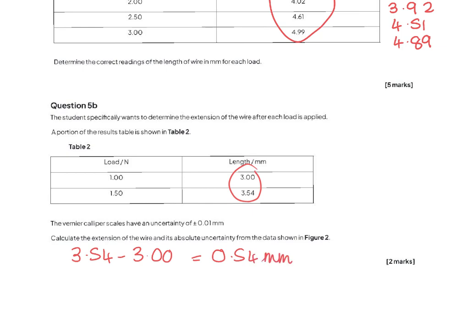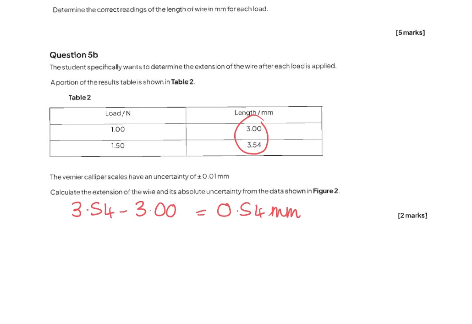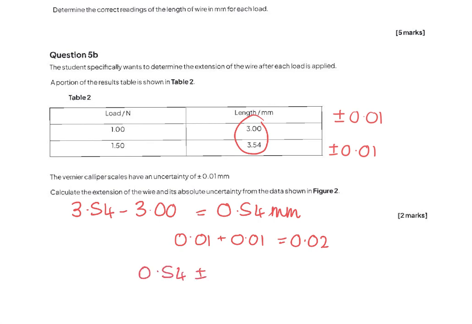And then we need to work out its uncertainty. So because now we're looking at 2 measurements rather than 1, what happens is that our uncertainty increases. So it was plus or minus 0.01, but it was also for this piece of data plus or minus 0.01. So whether we're adding or subtracting 2 different numbers, when we look at their absolute uncertainty, we add them. So this time we're just going to add 0.01 plus 0.01. So it's 0.02. So that is our absolute uncertainty. So the way we write that, 0.54 plus or minus 0.02 millimeters.